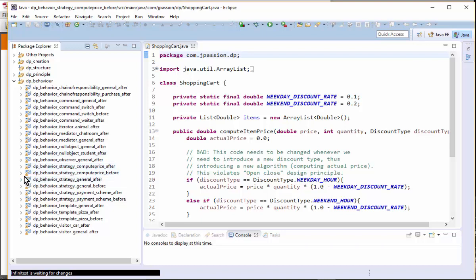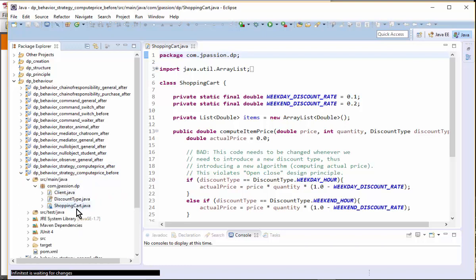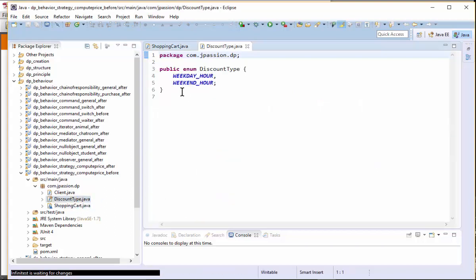In this case, what we want to do is we have a shopping cart, and depending on discount type, we have weekend hour and weekday hour, and depending on this discount type, we'd like to compute the price of a product differently.